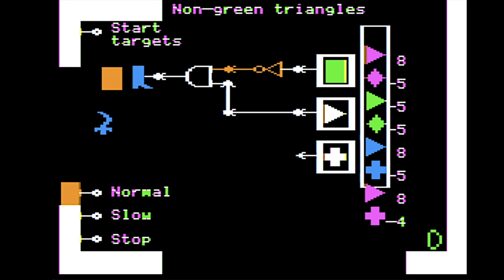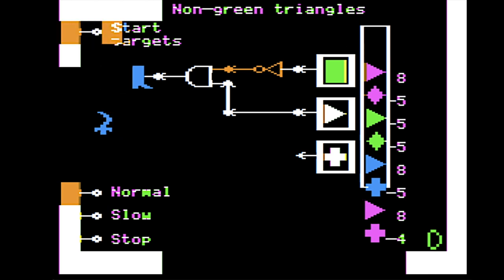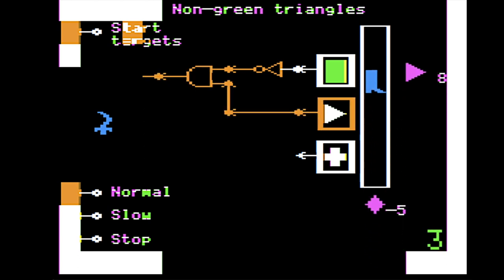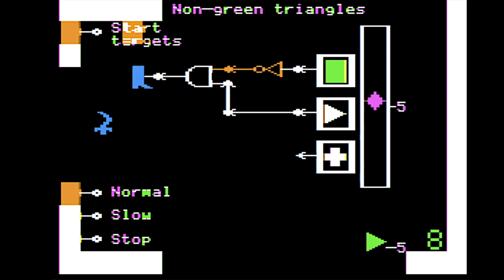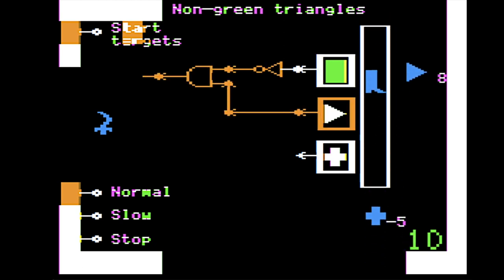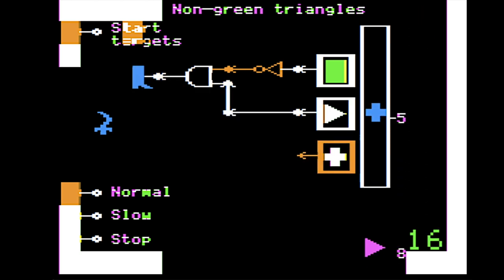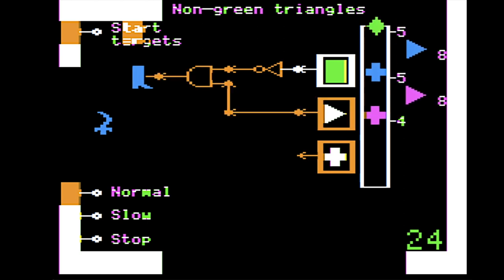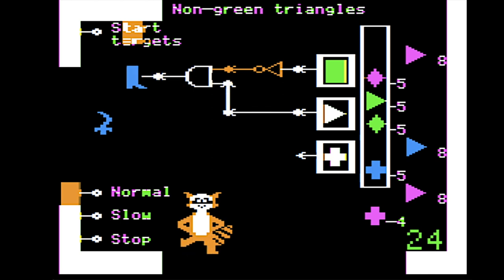Our machine is ready, so let's set the targets in motion. As each shape comes into the target area, the machine decides whether to kick or not kick based on the flow of electricity. If you watch the sensor's trigger, note how there's propagation delay in the wires. Timing is absolutely part of the game. The harder puzzles require you to take propagation delay into account. If you kick all of the correct targets and none of the wrong ones, Rocky Raccoon appears and does a happy little dance. Congratulations!